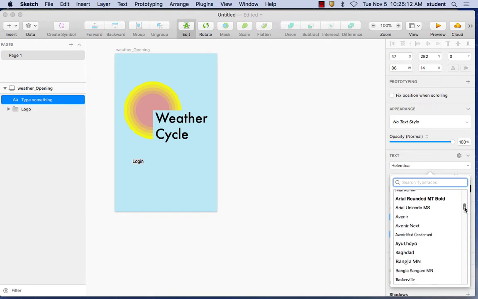Of course, I'm using iOS, so what are we going to use? iOS. What's SF stand for? San Francisco. What's the default font for iOS? San Francisco. What's the default for Android?